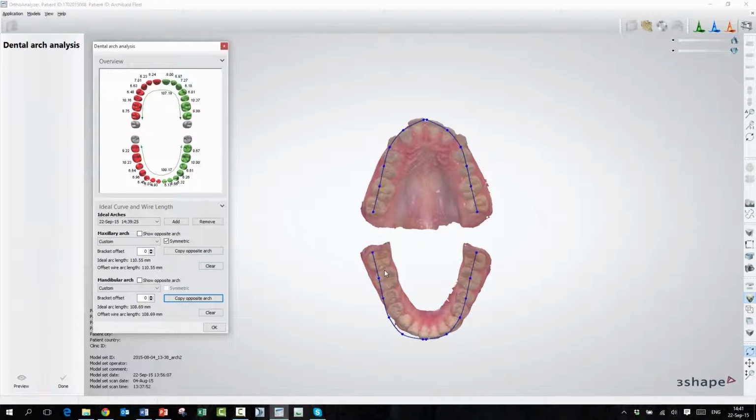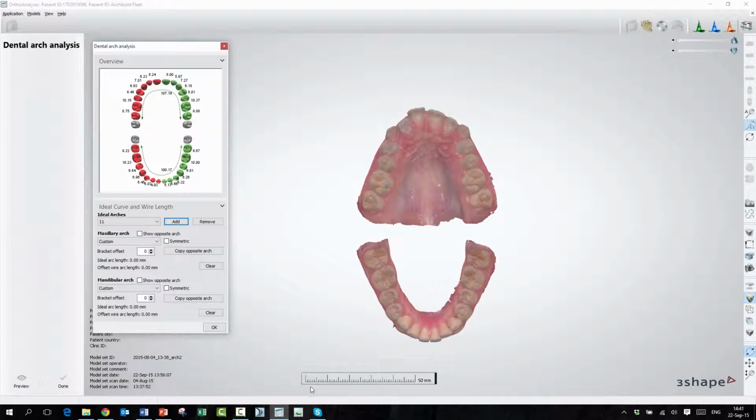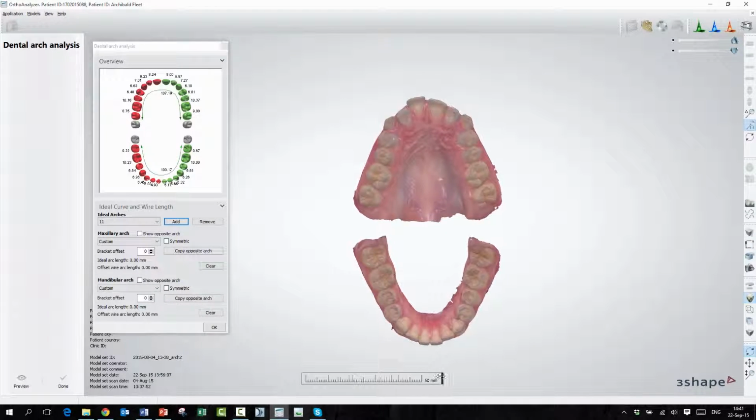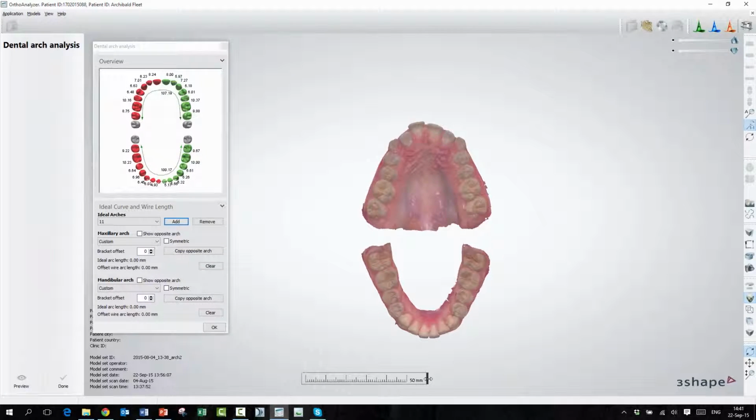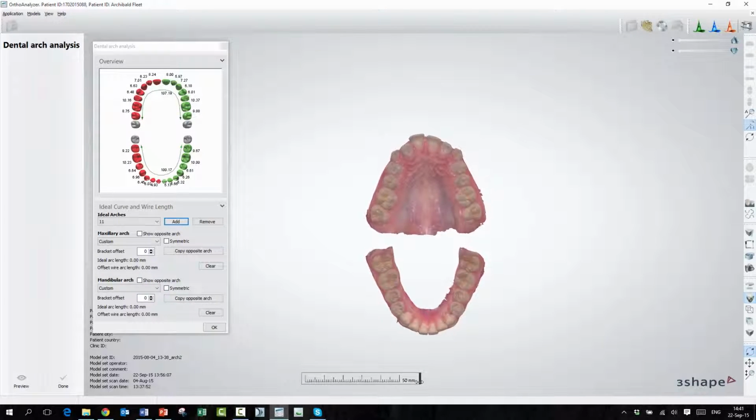So if I want to use some guidance, I can go in and make a new arch, and now I will just call it number 11. Then over here, you can see this point is our real scale view. If I choose my real scale view, you can see down here a small ruler coming up, and by pulling this black handle, you can find the exact size. All right, so you hold a real physical ruler to the screen, and then you adjust that scale until they fit. Yes, exactly. So this will be exactly 50 millimeters on your screen. Right.